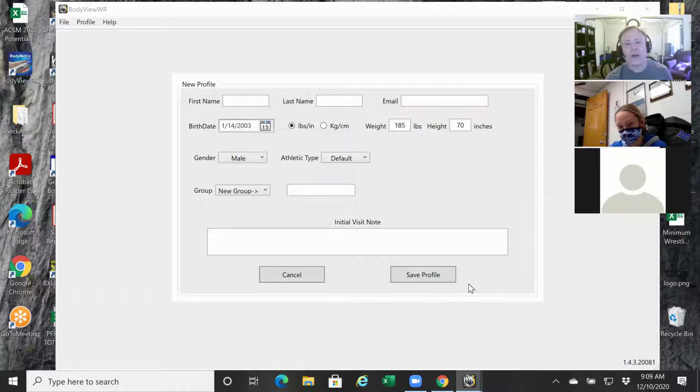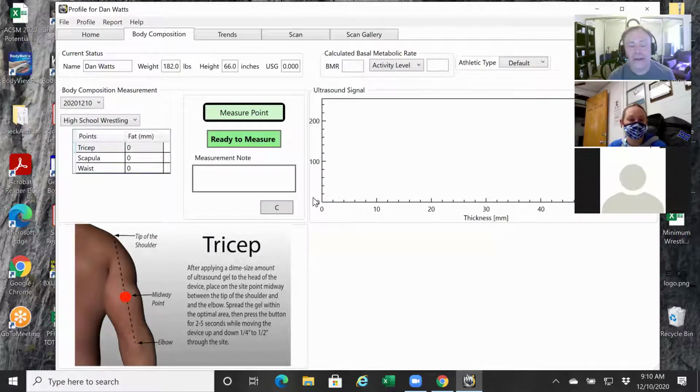Okay, if you created a profile in real time and you click Save Client, it immediately brings us to this tab. Up here at the top, you can see we've got our various tabs and functions within those tabs. We were just on our home screen up here at the top left. And when we click Save Client, we're ready to roll.